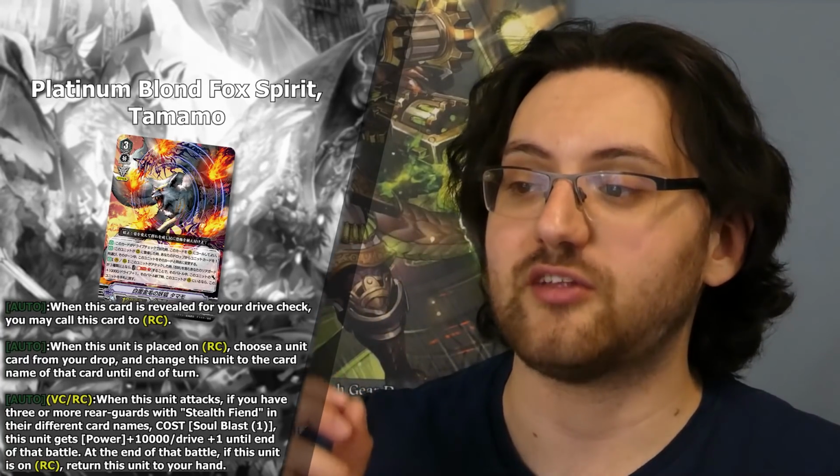It got auto on Vanguard and rearguard circle. When this unit attacks, if you have 3 or more rearguards with Stealth Fiend in their different card names, so this is the Stealth Fiend synergy, cost Soul Blast 1, this unit gets power plus 10k, drive plus 1 until the end of the battle. At the end of the battle, if this unit's on the rearguard circle, return this unit to your hand.